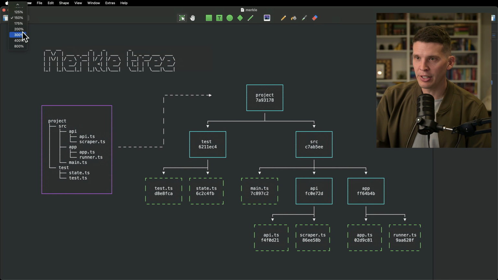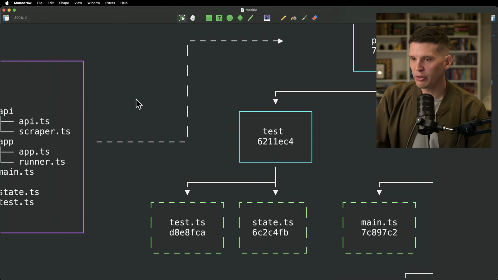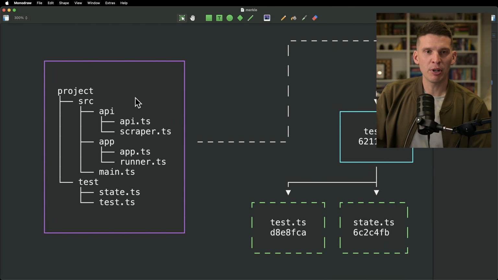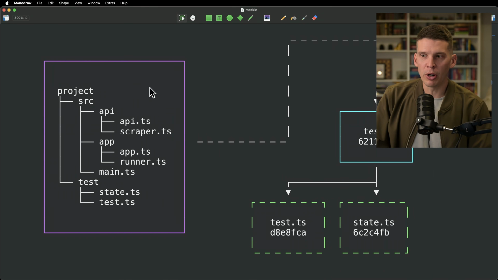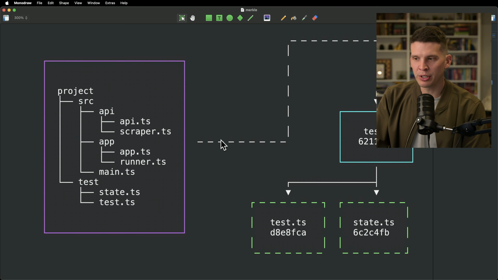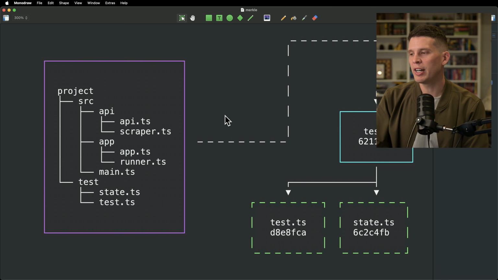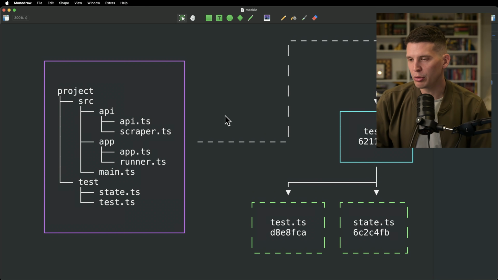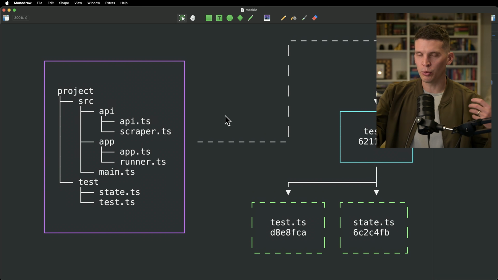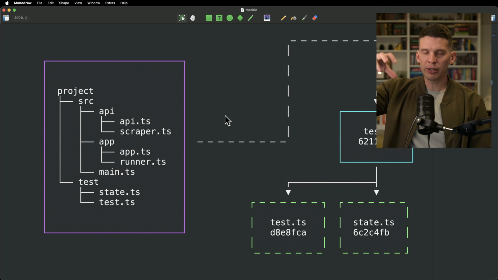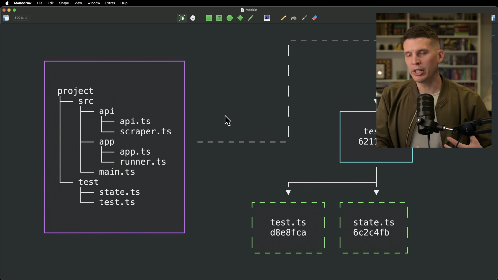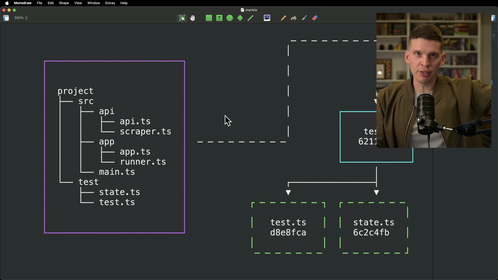So the basic idea here is, I'll zoom in just to this part. Say you have a project like we see here. This is a very small one, but I have a source directory with a couple of TypeScript files in here. I have a test directory. Of course, typically a large code base might have tens or hundreds or even thousands of individual files, but here we have a small one, so we can build a simple tree for it. And what we want is a way to have a local copy of all this code, like a Git repository, and also have a copy of all these things on the server.